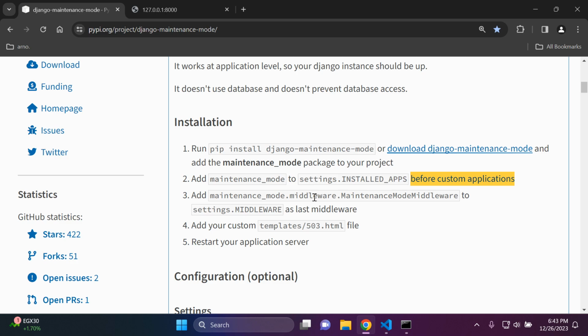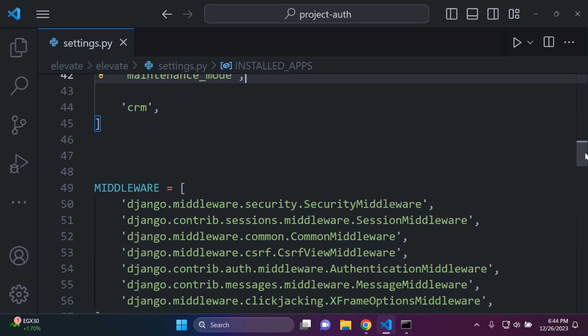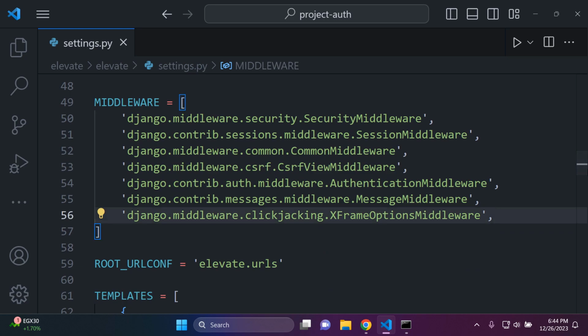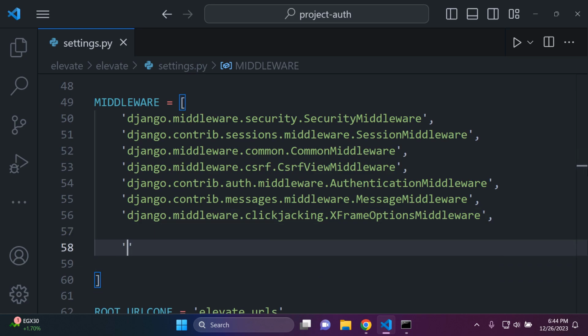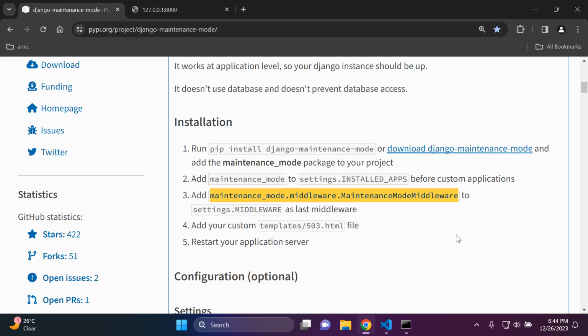Right, then you want to add the maintenance mode middleware as the last middleware. So you can go ahead and copy the following. And here we have the middleware. Start off with your quotes, enter in the middleware, and add in a comma at the end. Make sure it's at the end. Then you can add your custom 503.html file. A 503 is essentially a status code that means our server is unreachable. That is something optional that you can set.